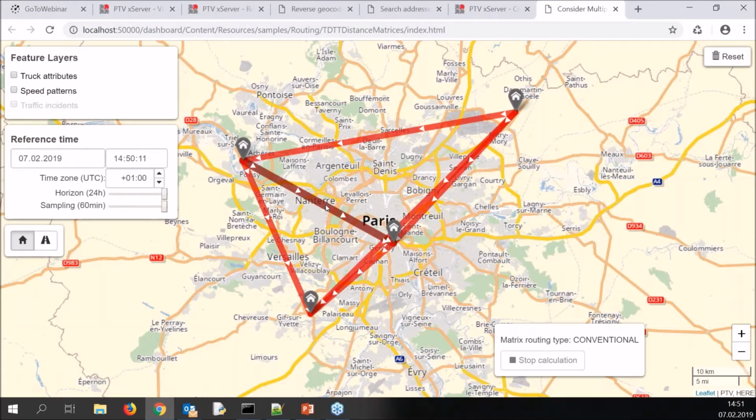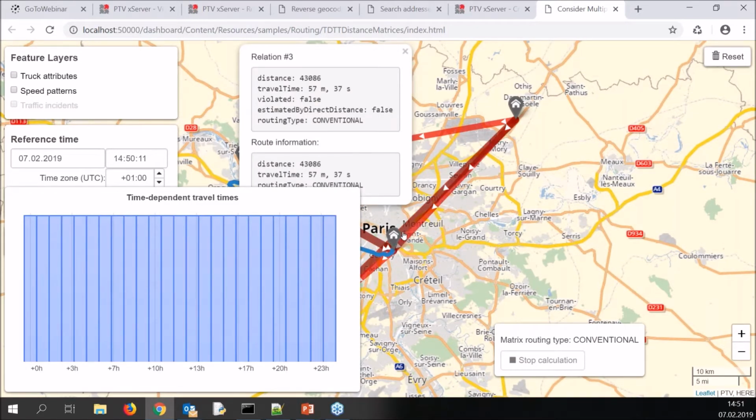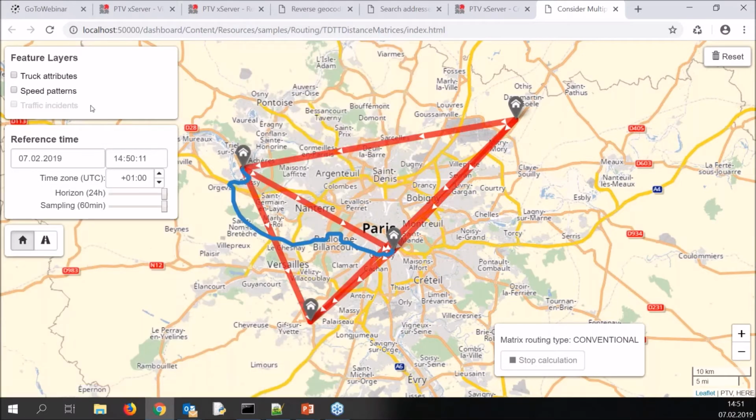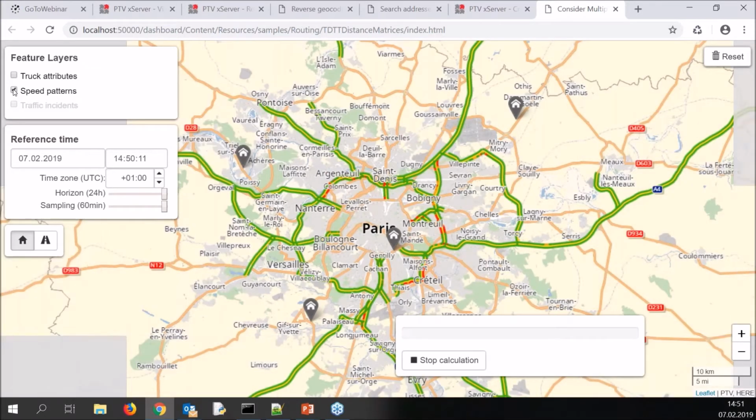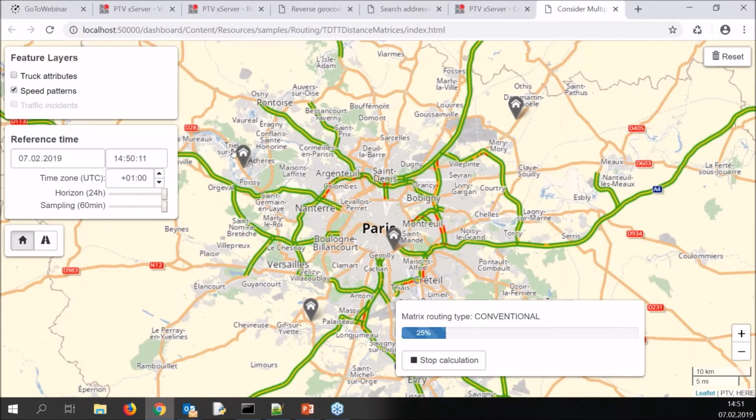And you see if you have one relation, oh, that's a very good example. I have to enable speed patterns, I see, because now what you see is, of course, the same speed over each time frame. When we now enable speed patterns, it calculates it for every hour separately.